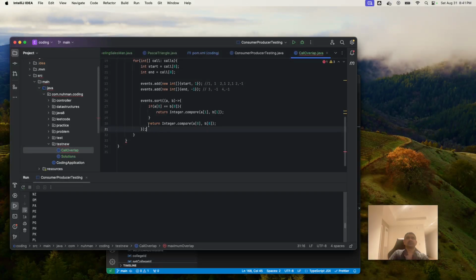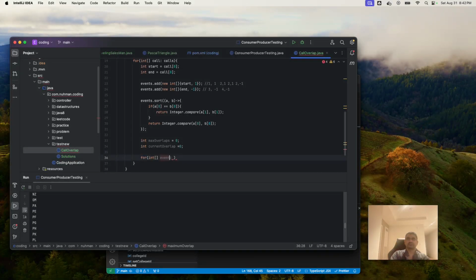That's done, and we are going to the next step here. Maximum overlaps, just put it as 0 initially, and current overlap we can put as 0 here. Then the next thing we are going to do, since we have all the events here, is take each event separately.